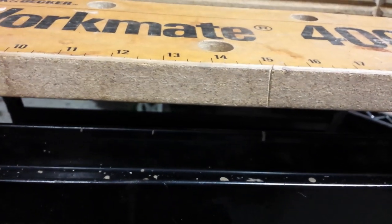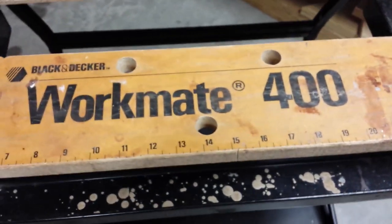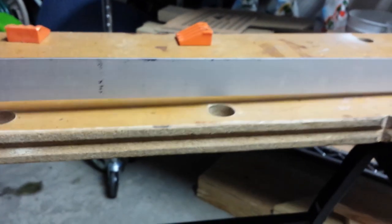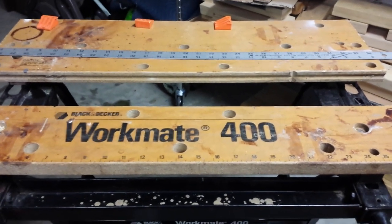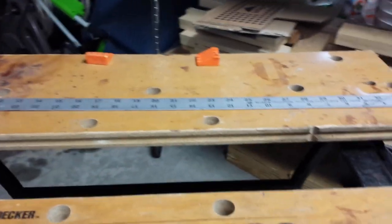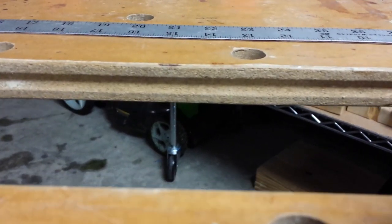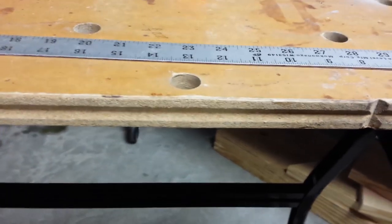The benchtop for the 400 is made out of particle board and is a little over an inch thick. The WorkMate 425 is a little less than half an inch thick. Because it's made out of particle board, there is some distortion or warping in both of these panels — it's sagging in the middle. I think normal humidity is what's done that. There also appears to be some swelling in the dog holes because the dogs don't go in and out very easily anymore. One thing I do like about this bench is that because it's over an inch thick, the horizontal groove for clamping cylindrical objects is much bigger than in the 425, which is less than half an inch. I think that's very much a plus for this bench.